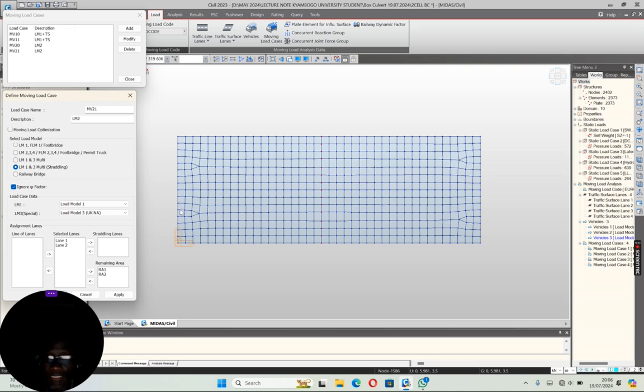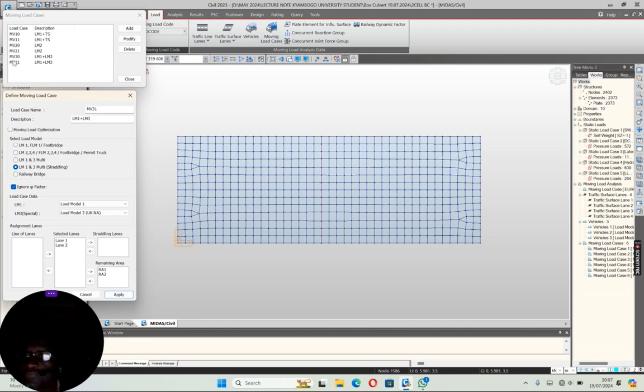So basically, now we have that. On load model 3, you change this to now, it is load model 1 plus LM3. So LM1 plus LM3 is my description here. And then here it is 30 in the first case, without considering the 5 factor. Then I apply. Then when I come here, I do my 31 and leave that the way it is. I now check in the 5 factor.